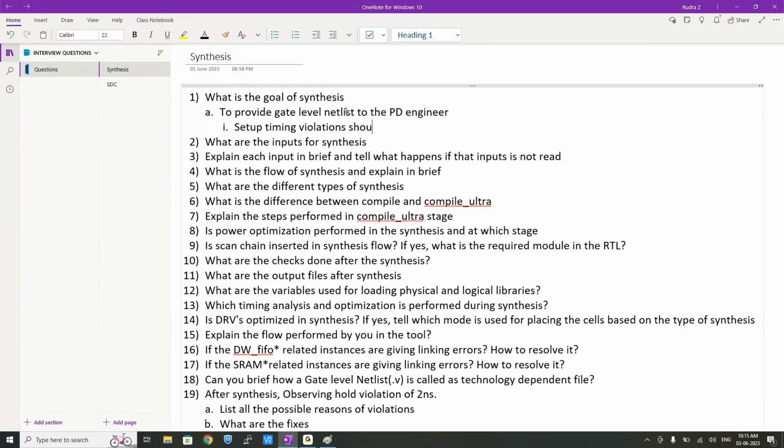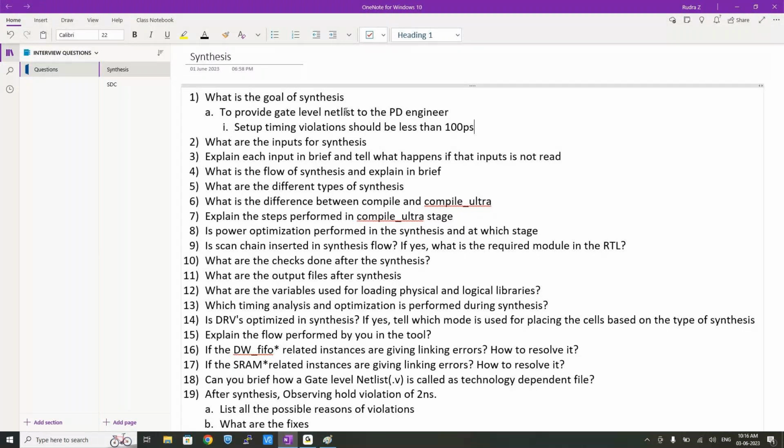should be less than 100 ps, let's say. Whenever we go from one stage to another stage, we prefer to see that count and whether it can be optimized in the next stage or not. So that's why we give a target number of 100 ps. In certain projects you will see a target of 200 ps also. Based on the clock period and the logic levels, the worst negative slack number gets decided.